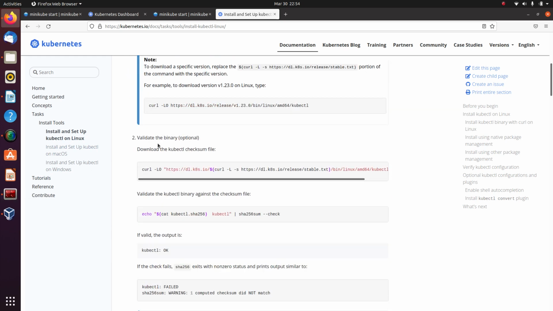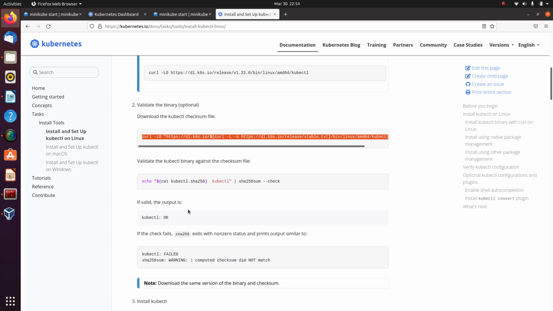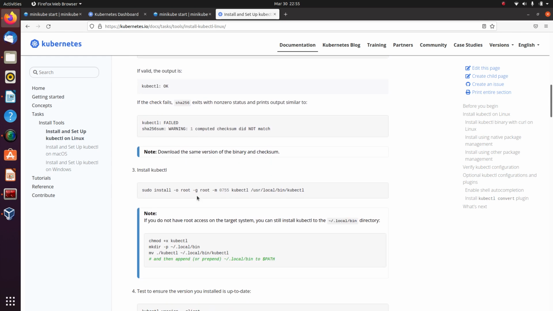Then you have to validate the binary using this one, and it will compare the binary checksum with the original checksum, and if they are equal then it will show OK. And then finally you have to install kubectl as we did for minikube, and what it is doing is installing kubectl at the location user local bin kubectl.